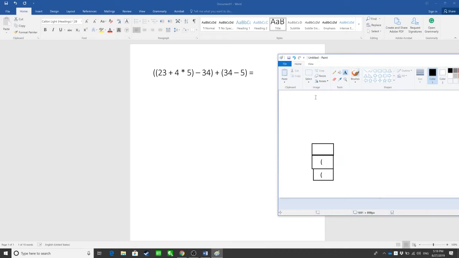Suppose this is a stack. We put the first one here, the second one there.